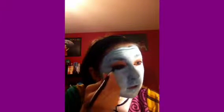So next up, while I'm waiting for the face to dry before I do the stitches, I'm going to do my eyeliner and my eye makeup. I'm going to use this angled brush, and I'm going to use Avon Super Shock, which is actually very, very good. So I'm going to put that all along my upper eye, like so.